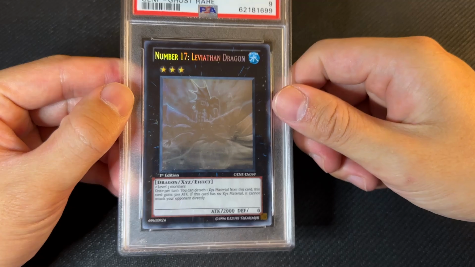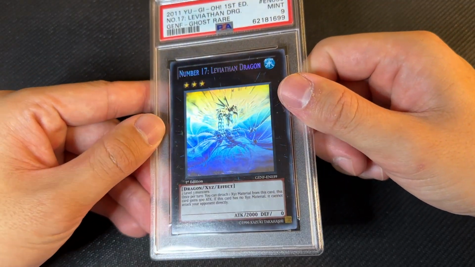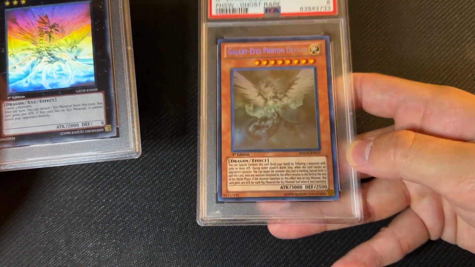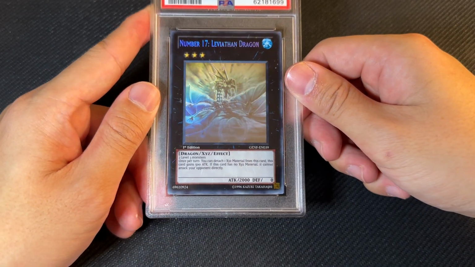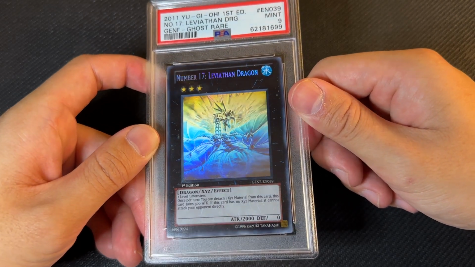Next up, we are at the beginning of Zexel now. This is number 17 Leviathan Dragon from Generation Force. I actually don't know if I said where this card was from. This is from Photon Shockwave, one of the most expensive Zexel sets to this day because of this beautiful card in Ghost Rare and Ultimate Rare, as well as some other cards that were really meta back in the day, I want to say, like Rescue Rabbit. But anyways, this is from Generation Force, the first set in Yu-Gi-Oh!'s Zexel, number 17 Leviathan Dragon.